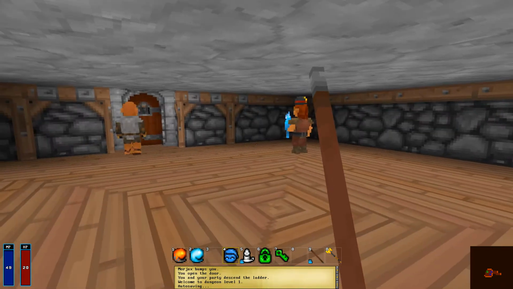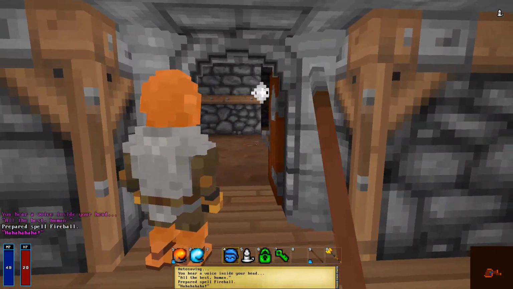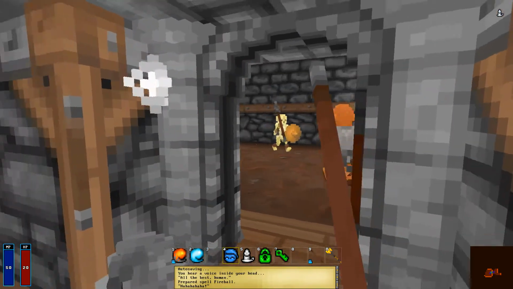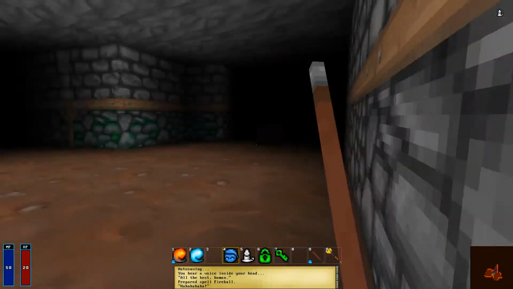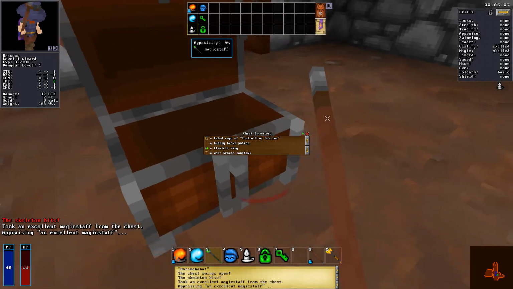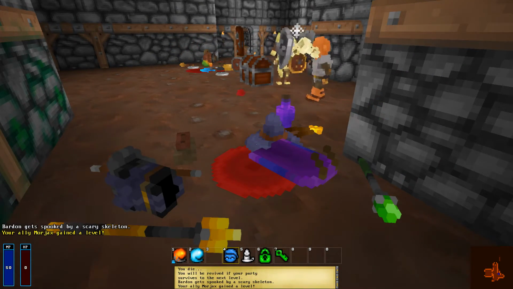And then I need to renew my spell for light because it disappears between everyone. Oh God, that's a good start. Okay, let's see what's in here. Excellent magic staff. Oh, ow, ow, ow. Well, I'm dead. Me too. That didn't take long.